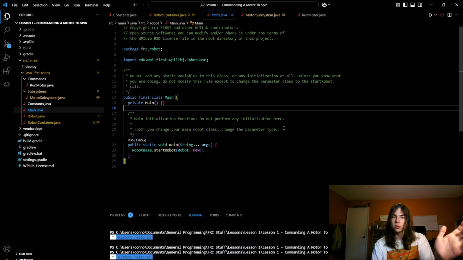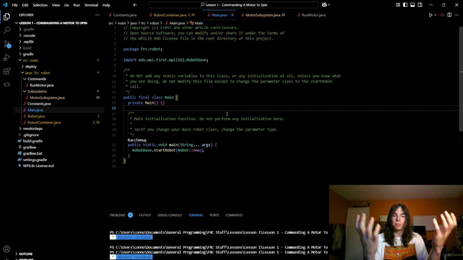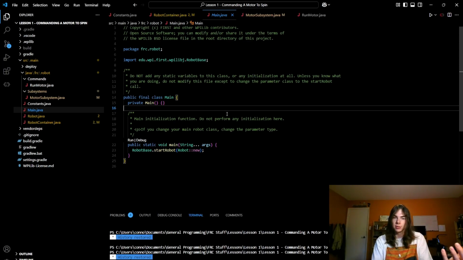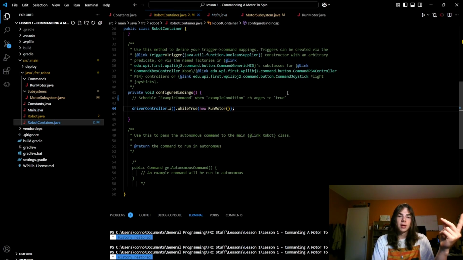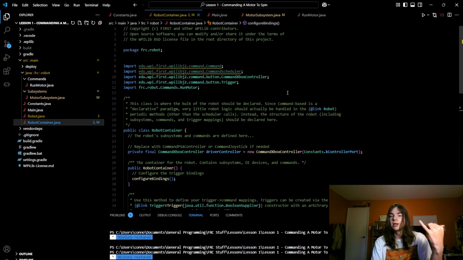So first, I would like to have us do the two folders and two files, which are the things that we need to add to our project in order to have the complete setup for programming any FRC project. The first of those files is RobotContainer.java. This is where we will do a lot of important things like mapping our bindings to the controller or setting up an auto routine, but not all of that will be done in this session.